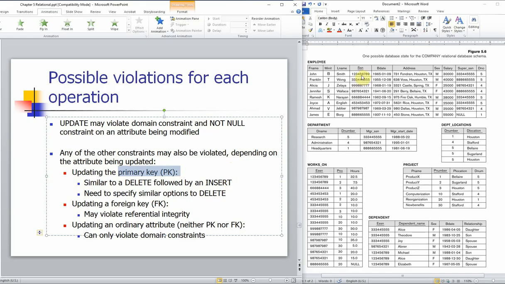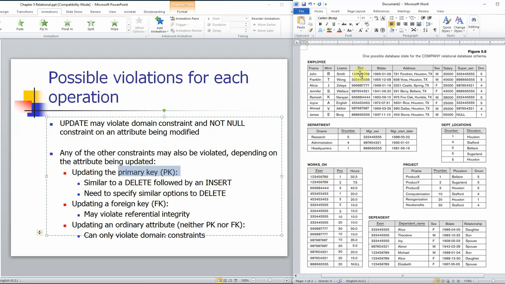So in other words, if I say I want to modify John's social security number here, saying that that social security number is too common, everybody is using that as an example. Now I want to change my social security number to 0777777777. So if I want to do that modification, first of all, I need to delete John Smith. Whoever is referencing this social security number needs to have something to be referenced, right? So this Works_On is referencing this person right now.